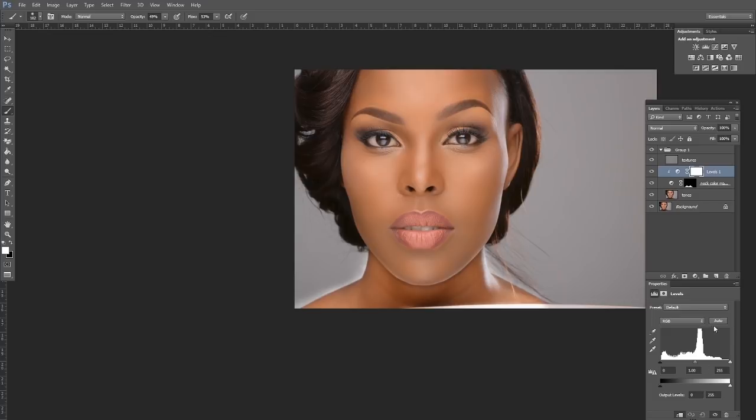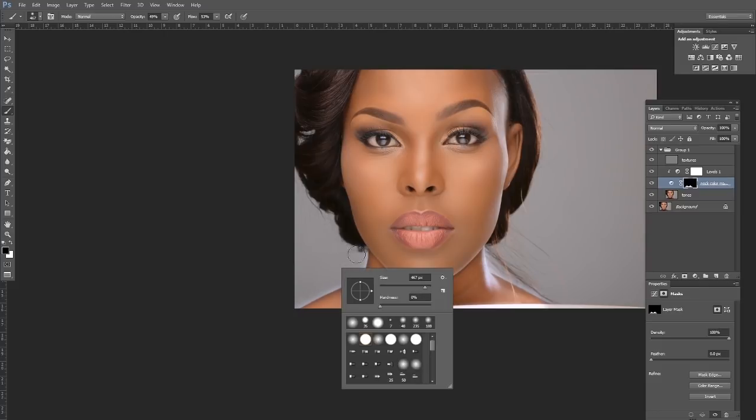Okay. So you just come here into layers, you select the blue channel, and then just bring it down a little bit. We don't want a lot of blue there. Then we come and maybe add in a little bit of yellow, but not so much, a little. I think that is fine for now. So we're going to come and just clean off the edges by using a soft brush. Basically, just make sure it is white that is selected here. We are still selecting this right here, and then just come and paint over the edges.